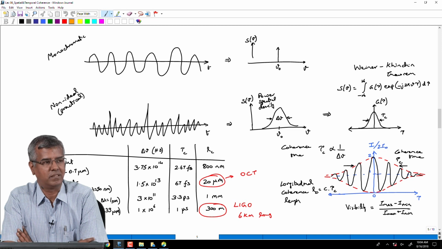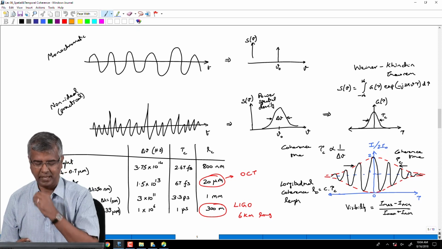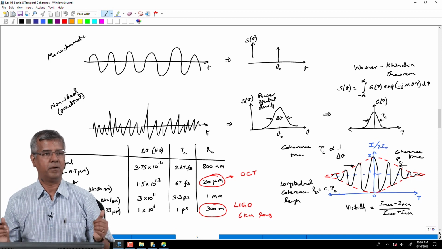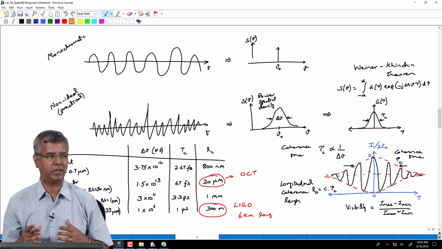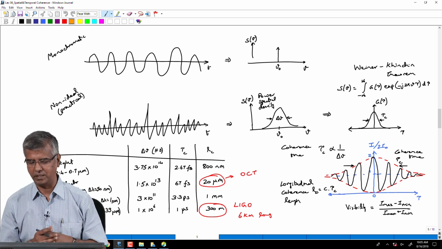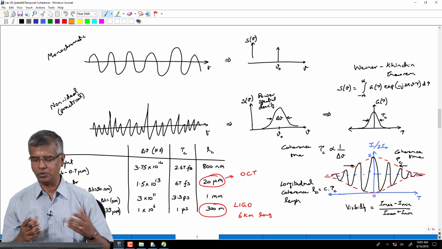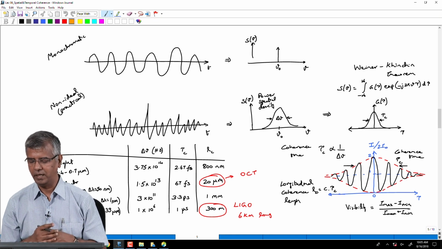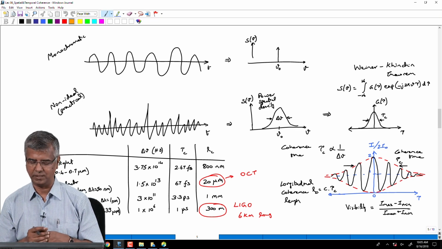Quantifying that randomness is what we are trying to do in terms of temporal coherence, where we say light may actually be polychromatic, may have multiple colors, and because of that you may not be able to get perfect correlation when you take one wavefront and interfere it with a delayed wavefront. That is what we have been seeing with the Michelson interferometer, and we saw that we could define a coherence time and, through that, a coherence length. Some of you taking this course here have been able to do this experiment in the lab, figuring out how to quantify temporal coherence.